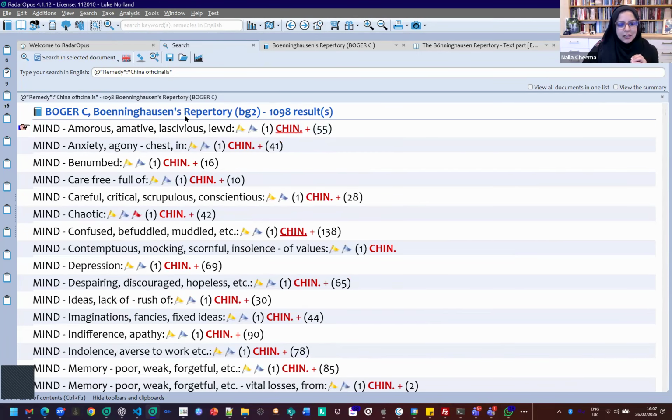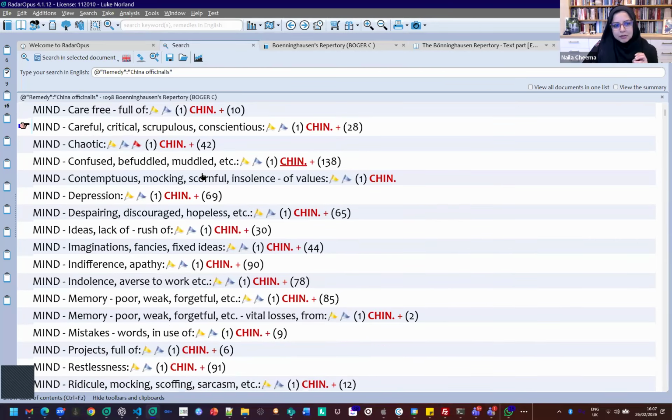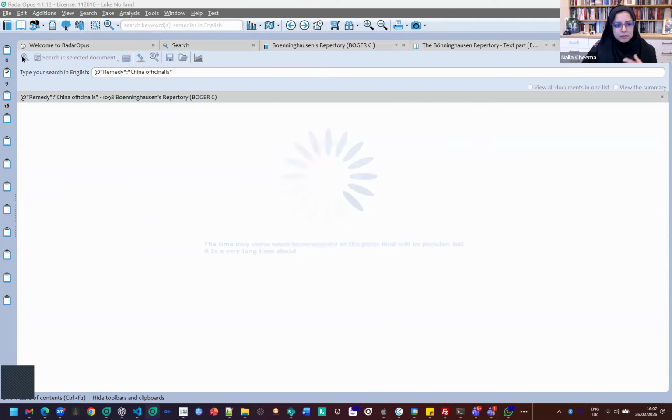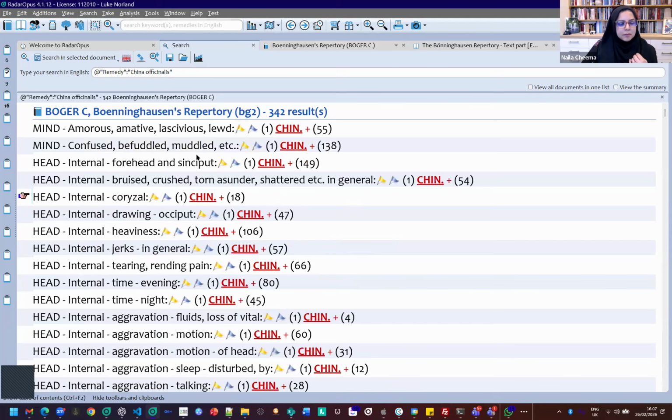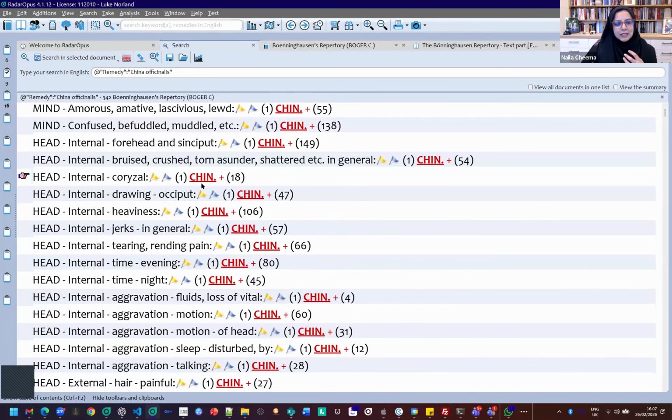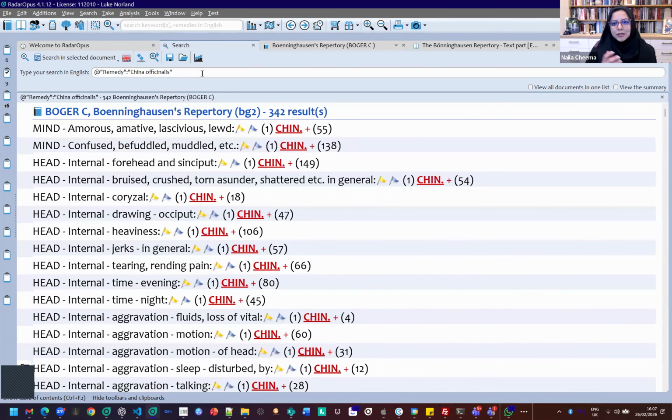It's always nice to learn all these things because for the past 2 weeks I've been reading more about Bönninghausen and his approach and what happened, the correspondence between him and Hahnemann, and it's so fascinating how dedicated these people were, how they were communicating.